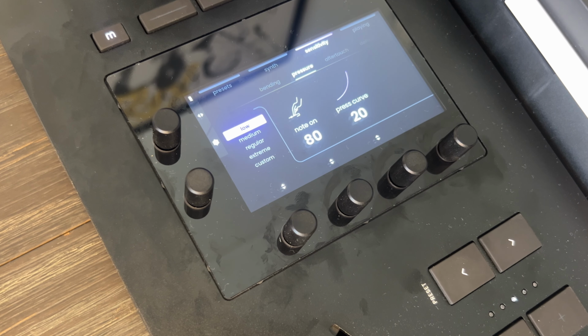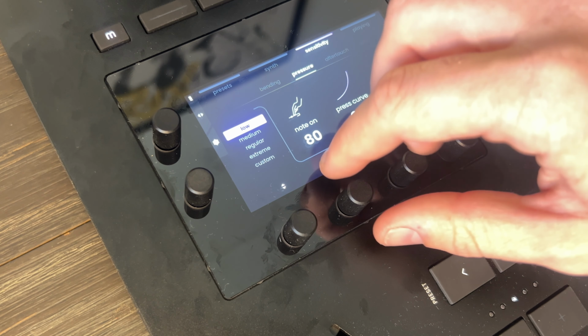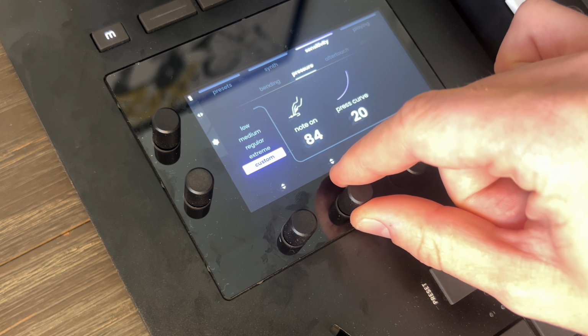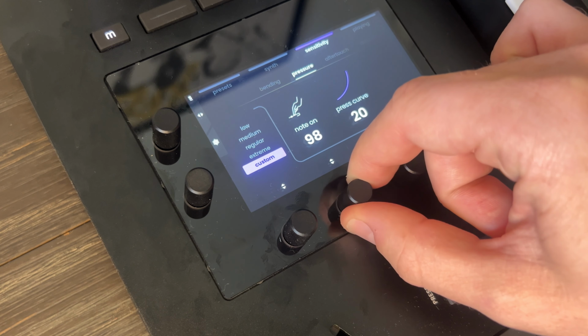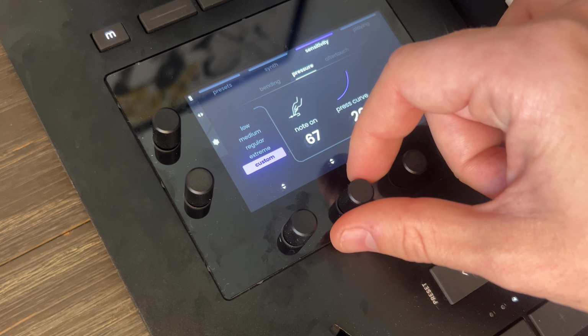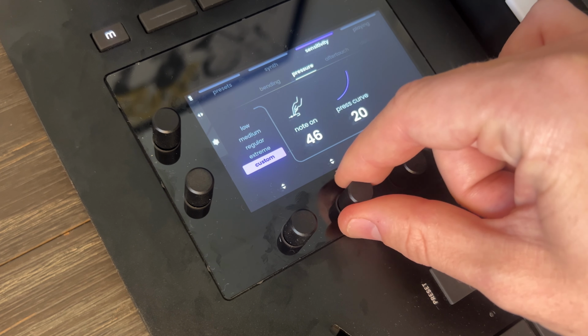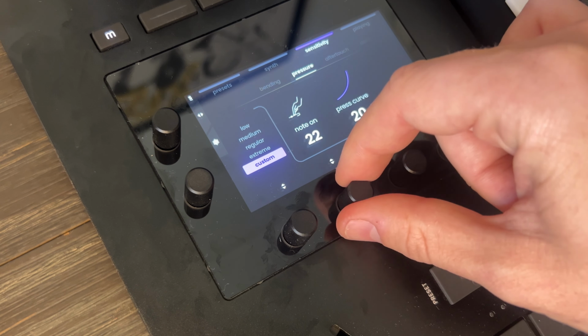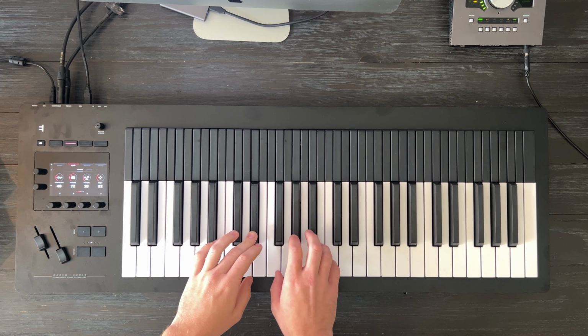Now, if you start playing around with this keyboard and you find yourself triggering notes unintentionally very often, like I first did when I got it, then you may want to shift the note on threshold to bring your playing style more towards the classic key bed feel. And this means that notes will only be triggered when you push a key right down to the bottom.